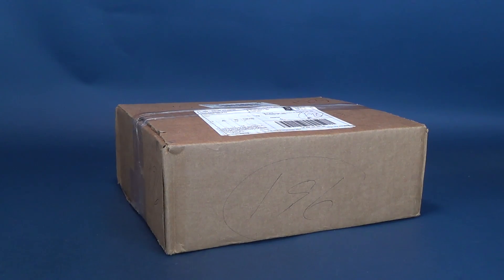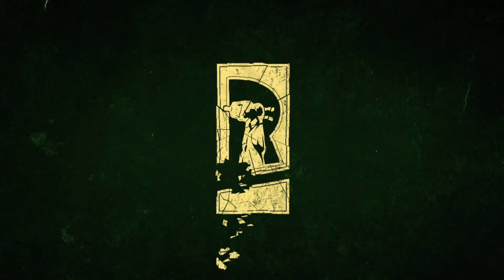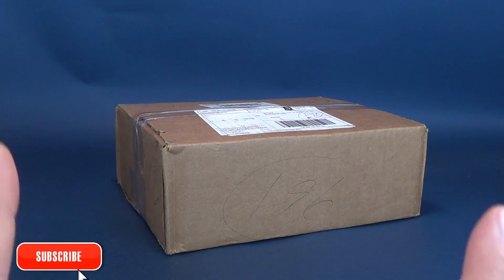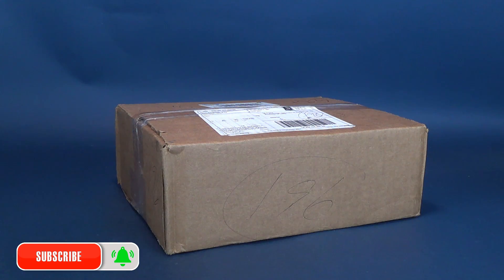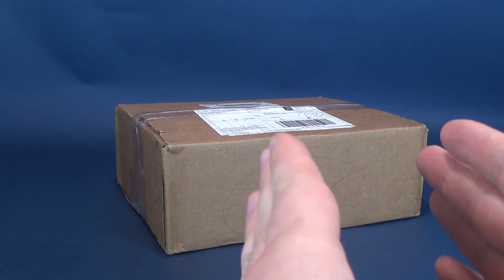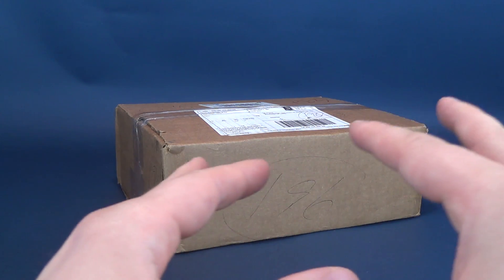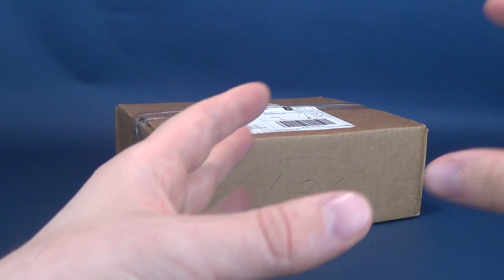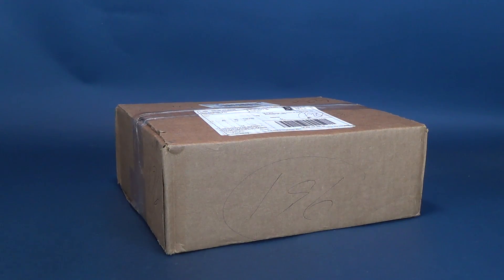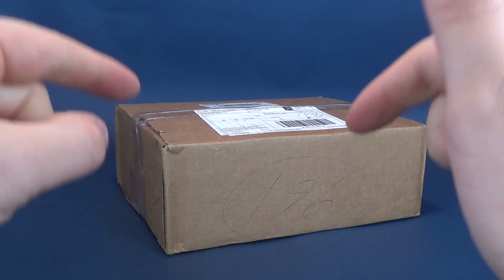This BAM is rather brown. What's inside the newest BAM subscription box? Just to say though, I'm not sure this is the newest BAM box. Since getting this one, I've actually gotten a couple of other BAM boxes. Maybe there was a little tie-up with the Postal Service, and finally the blockade has been freed and all the BAM boxes are trickling through like a babbling brook. Nonetheless, we're going to go ahead and get this one opened up and check out the contents.